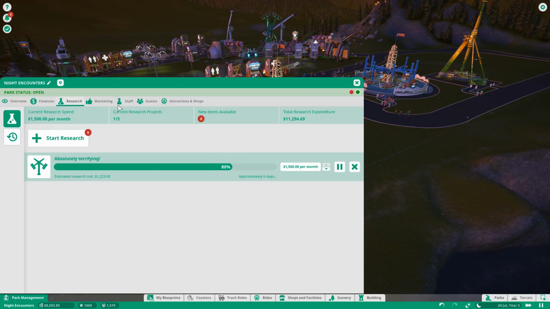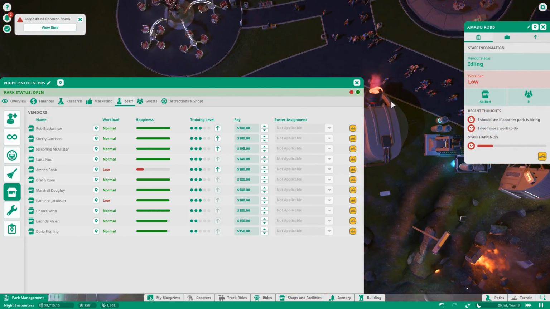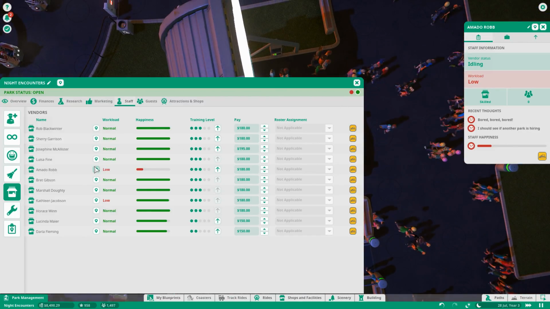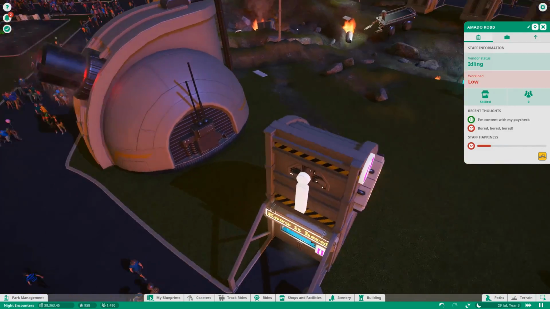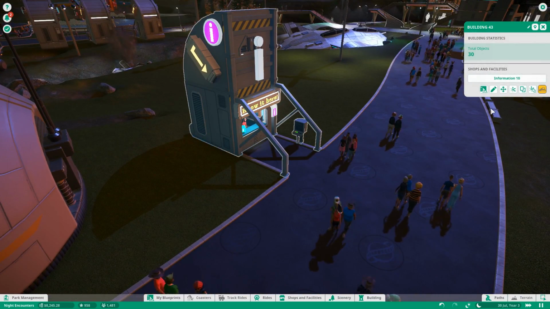I just want to wait until this ride is done. I'm just keeping it on speed. How can you be working? I should see if another park is hiring. Well, what is going on? It's this guy. Zero. Oh, well, that explains everything. But why?